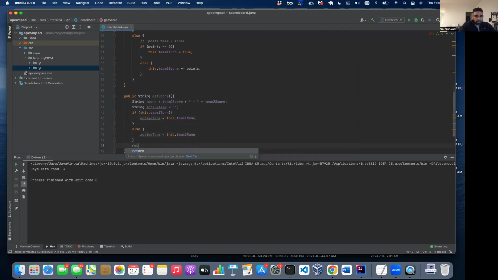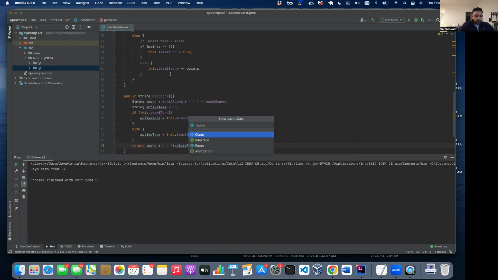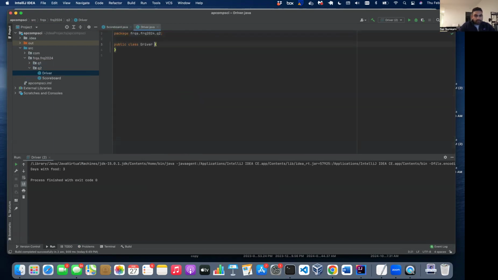And then at the end, all we want to do is return score plus another hyphen plus the active team, like that. All right. And then let's go ahead and write a driver class to test all this logic out.